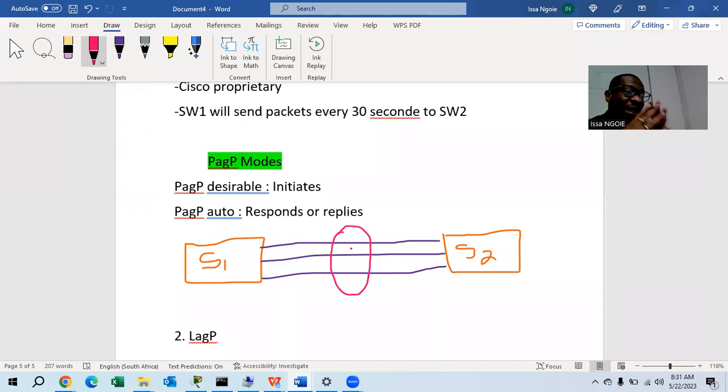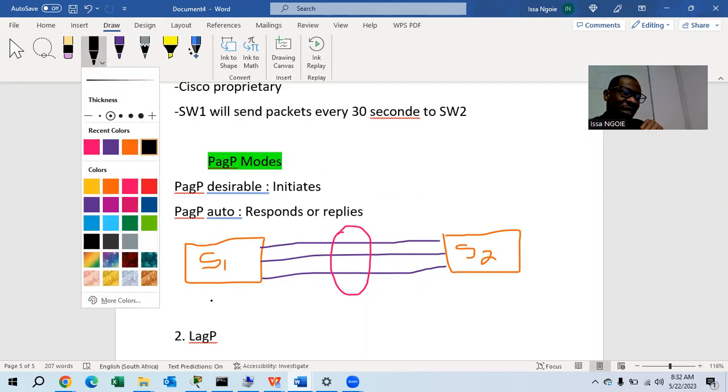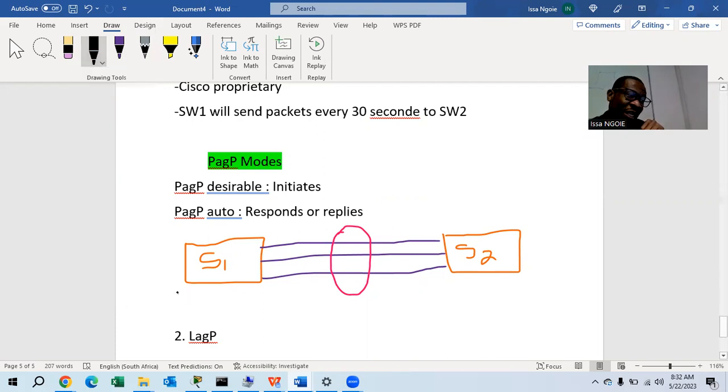And dynamically, we do have two protocols, PAgP and LACP. This PAgP will have two modes, right? There is what we call desirable and auto. So one switch, like this one, the mode here, you can keep it desirable, right?